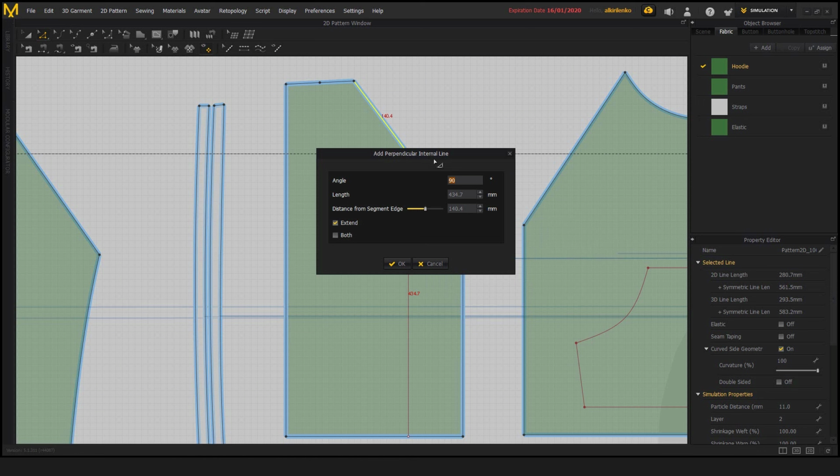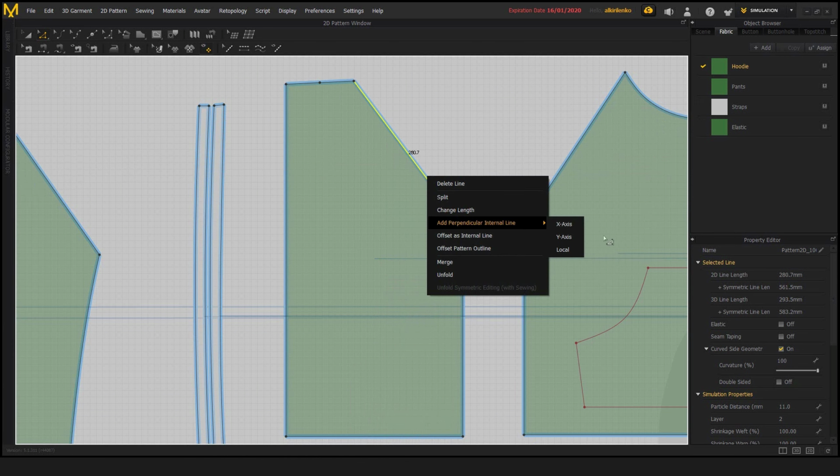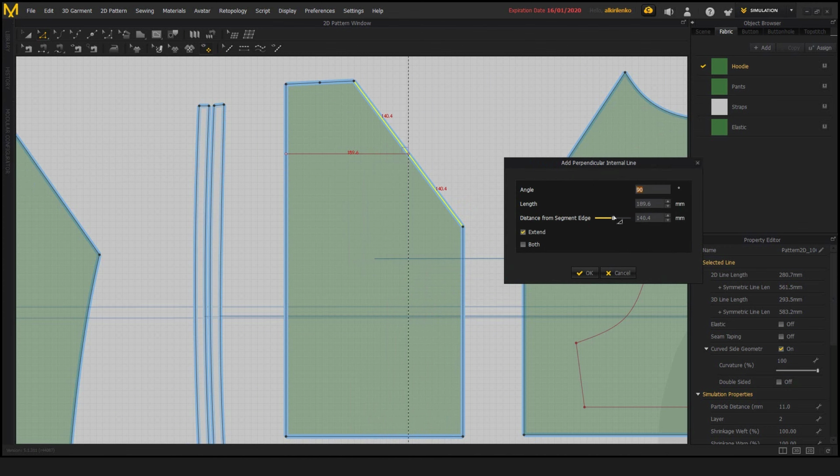To really go through them, if we click X axis, we get this window where the line stays perpendicular to the x-axis, and the x-axis is the horizontal one. The point is going to move along the curve, but the line itself is always going to stay perpendicular, which is quite handy. And y is going to be in this way.